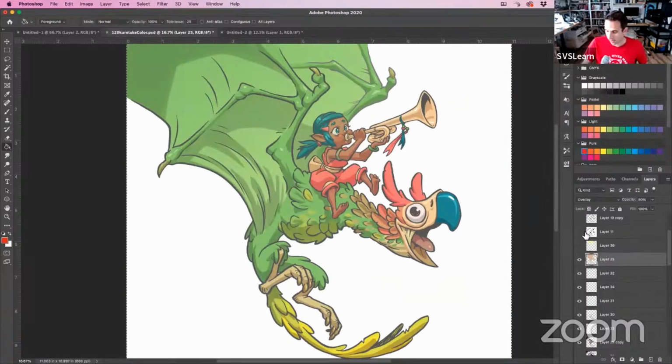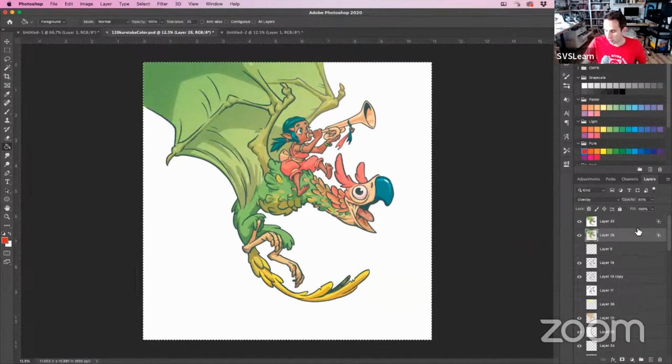All right, let me just get to this other layer here. I had one last thing, and that is to add these two layers over the top of it. And you can see they're both overlays, right? And what I'll do is I'll copy and paste the entire image and put it over the top and adjust the colors just a little bit and set it to overlay.